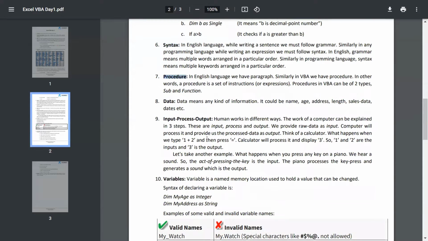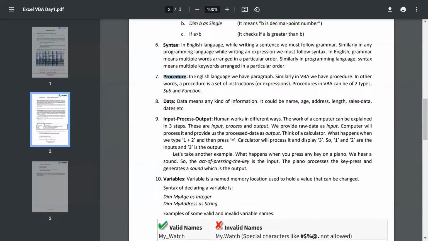Procedure. What is a procedure? In the English language, we have paragraphs. Understand it this way: similarly in VBA, we have procedures. Today, actually, I'm repeating day one from yesterday. Forget whatever I taught yesterday. This is a repetition of that in a different way.